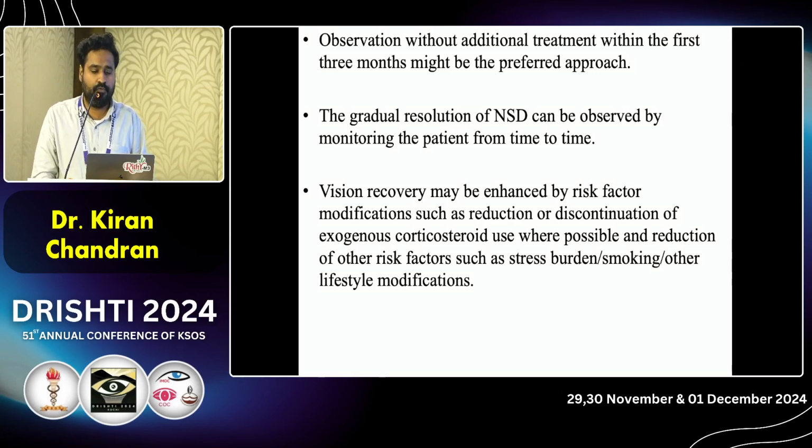Visual recovery can also be enhanced by counseling the patient on modifying the risk factors. For example, cut down on smoking if he's a smoker, reduce the stress levels, and discontinue the risk factor of using exogenous steroids, etc. Even doing light activities, yoga, meditation, etc. helps in resolving these acute CSCR cases.